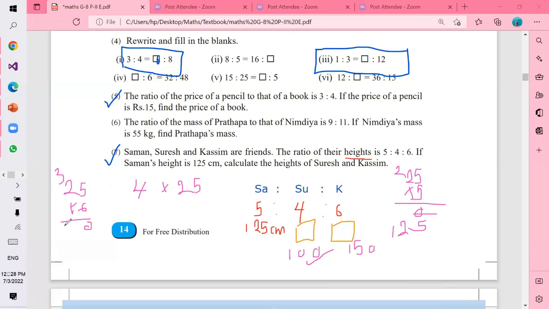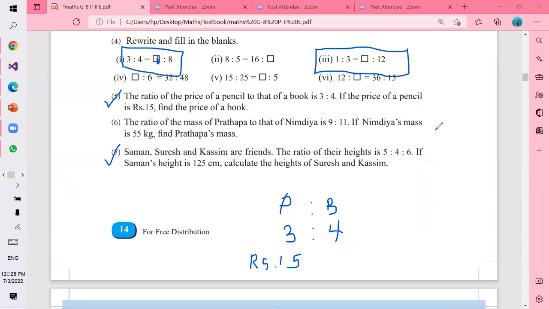Then when we multiply 25 by 6, is your answer 150 centimeters? Yeah. Okay. Yes, 150 centimeters. That's correct. Okay. So I hope that is understandable. So we are going to the next part of this lesson.